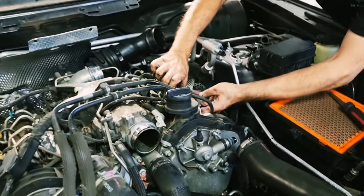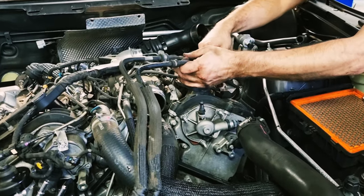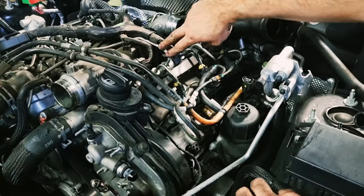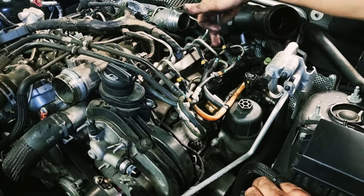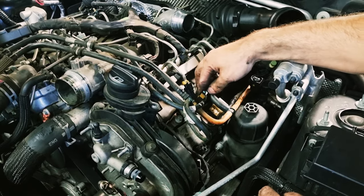And you just need them out of the way. You don't need them totally off the car. You just gotta, without breaking them, manhandle them out of the way. So you don't wanna turn the ignition on now that we've got the fuel system open. So you take all of these off and be sure not to bend them as you're feeding them out, because you're gonna have a horrible time putting them back in.